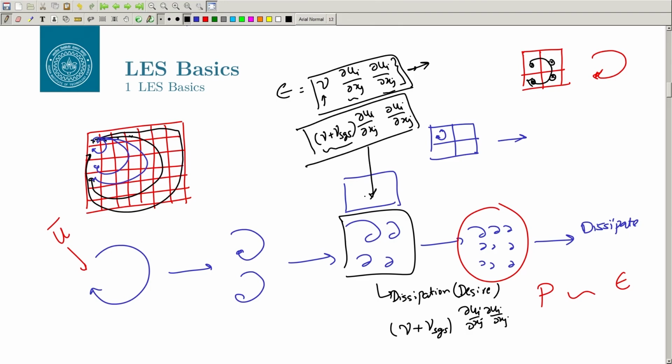So, that is the crux of the matter: in LES we are able to resolve as much as we can, and just to ensure that at least 80% is getting resolved, but beyond that we are going to use a model which can basically take care of the dissipation, right. So, that is the basics of the LES.